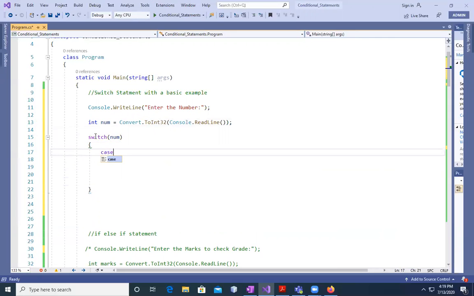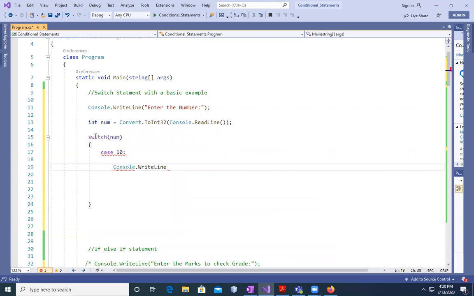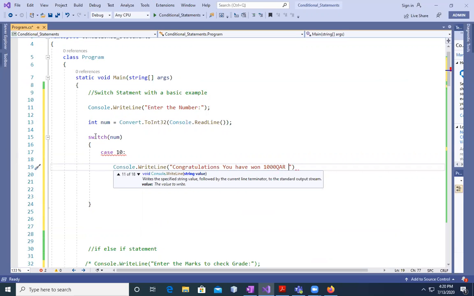If a user entered, for example, the number 10, we can say case 10, console.WriteLine, you have won $10,000 or 1,000 QAR, semicolon.